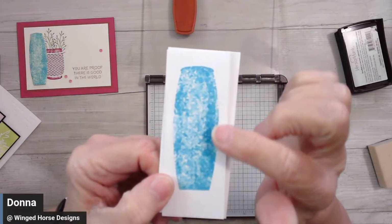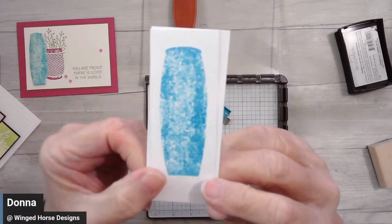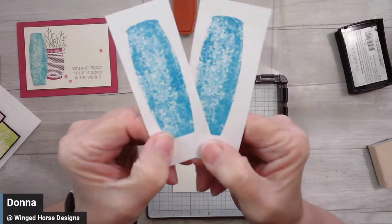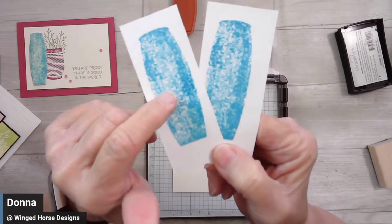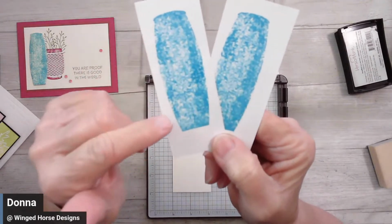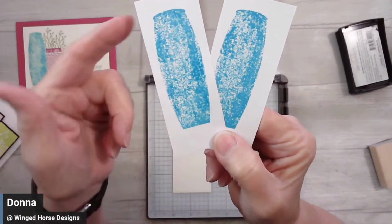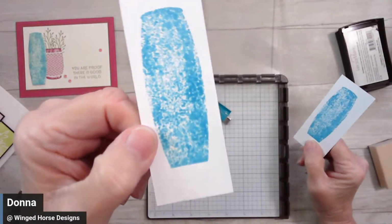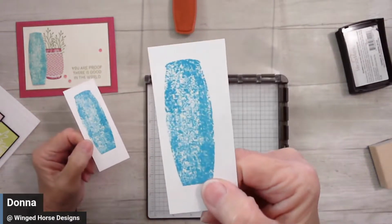But this one isn't as glossy as this one. And I was embossing on white here. With this one, I inked it up first with the VersaMark, and then I came back and inked up with Tahitian Tide, and then I added the clear embossing powder. So it has its shine, but not as much shine as this one.